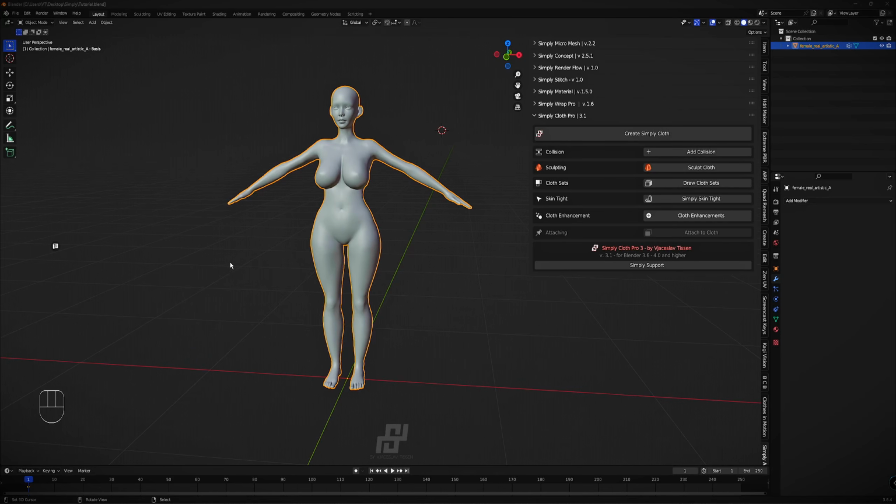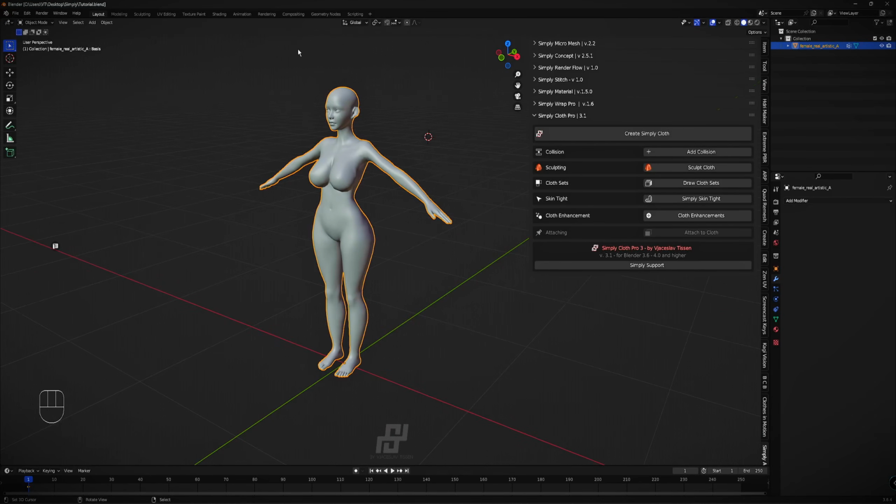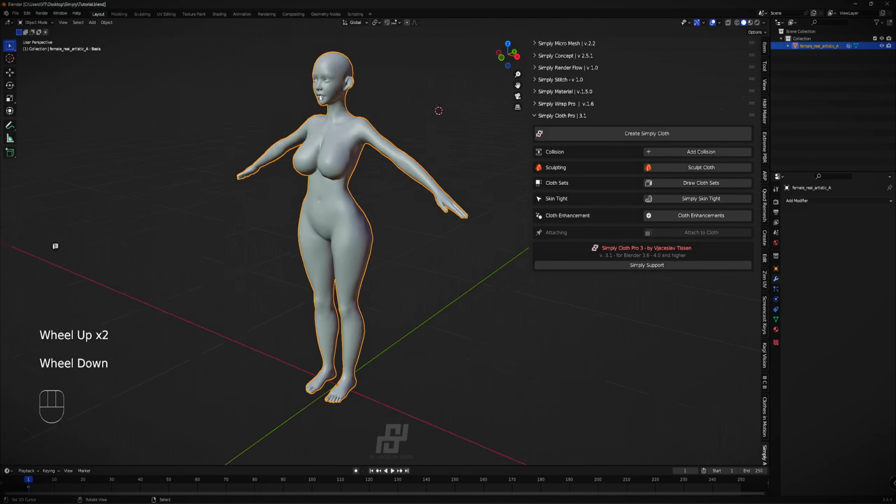Let's start. So here we have our collision object. This will be our female character with no cloth, with no collision, nothing on it. So for this we can easily start by searching for patterns or reference images, what we like and what we want to create.